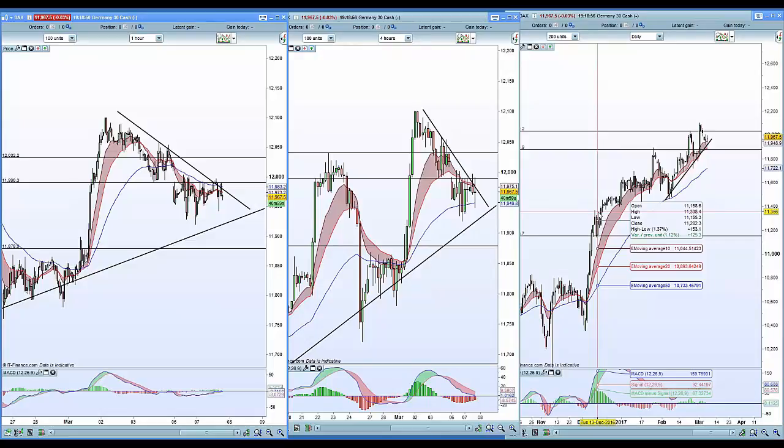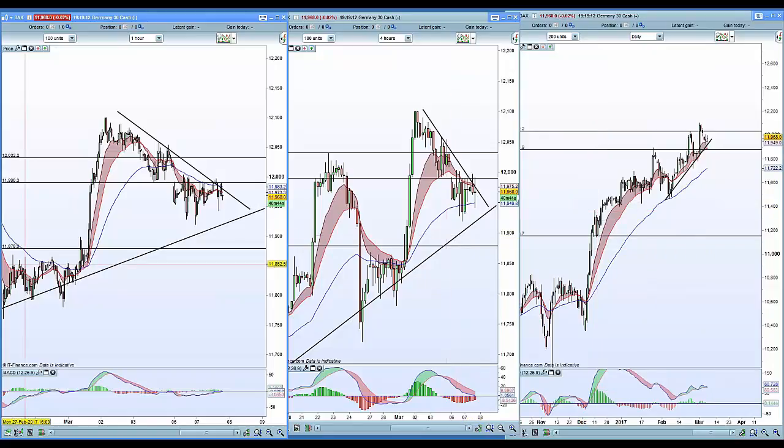Most of these indices have reached all-time highs. Even if I'm going long, I'll be very cautious. I'll keep it short term first. But right now, most of the charts are still on the bullish side. So use the short-term charts to guide you. So that's the DAX for you.